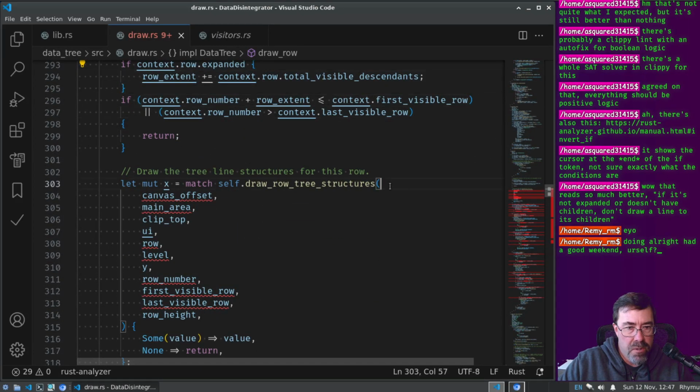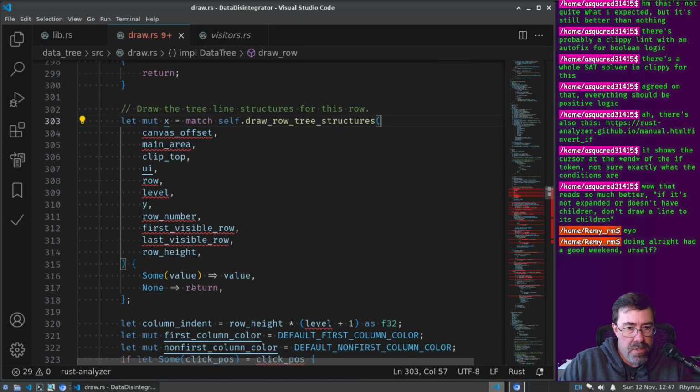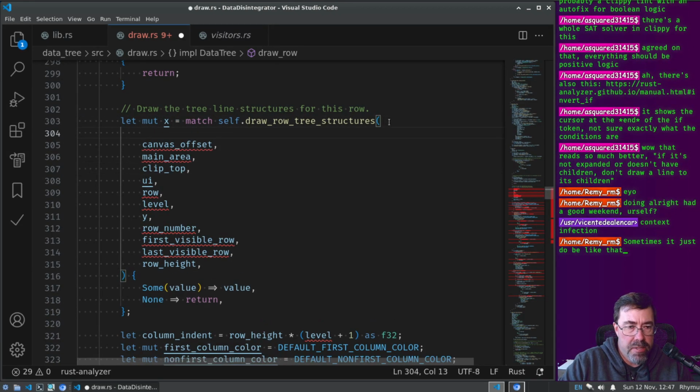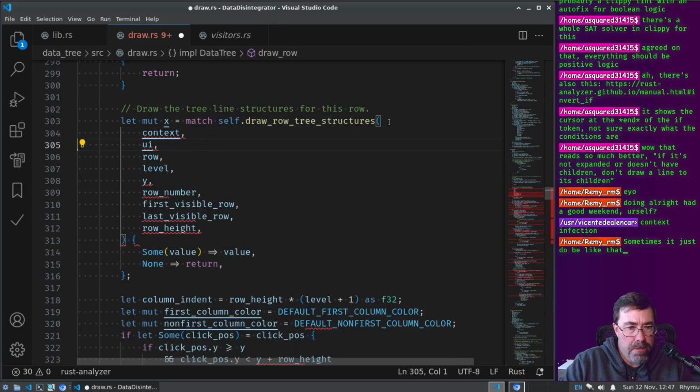Okay, so here I hope to just pass in all of the, okay, this weird stuff here, I don't need to have that, right? I don't know why it did that. I should be able to just pass in the context. Context and the UI, right?